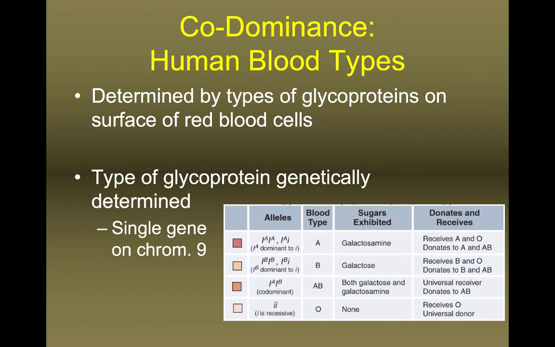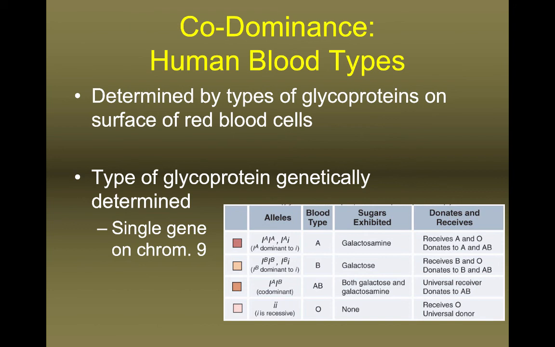So if you're a type A person, type A blood, you can get blood from another type A donor or you can get blood from a type O donor. But if you have any blood that has the B galactose carbohydrate on it, your immune system is going to reject those cells that are expressing that B on the surface, and that's going to cause what's called an agglutination reaction, where the cells clump together and they're destroyed, and they can cause clots, and clots then lead to strokes and heart attacks and embolism, and all kinds of really bad stuff starts to happen when you have the wrong blood type introduced into the system.